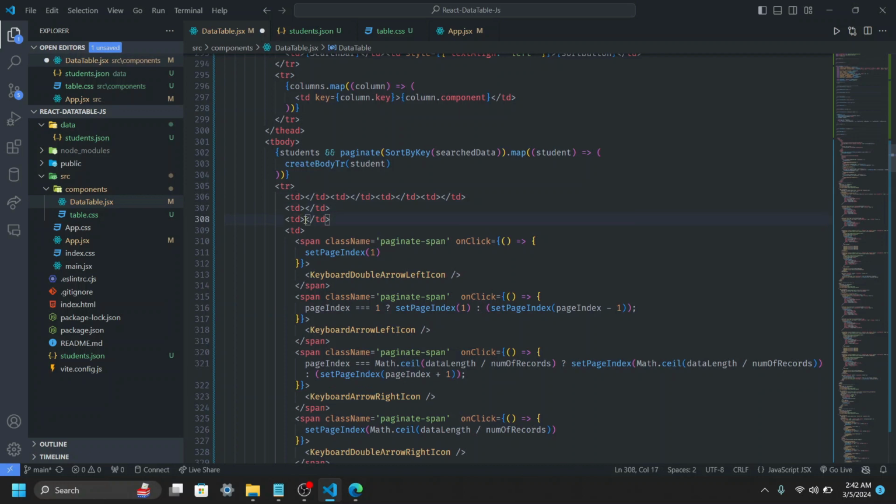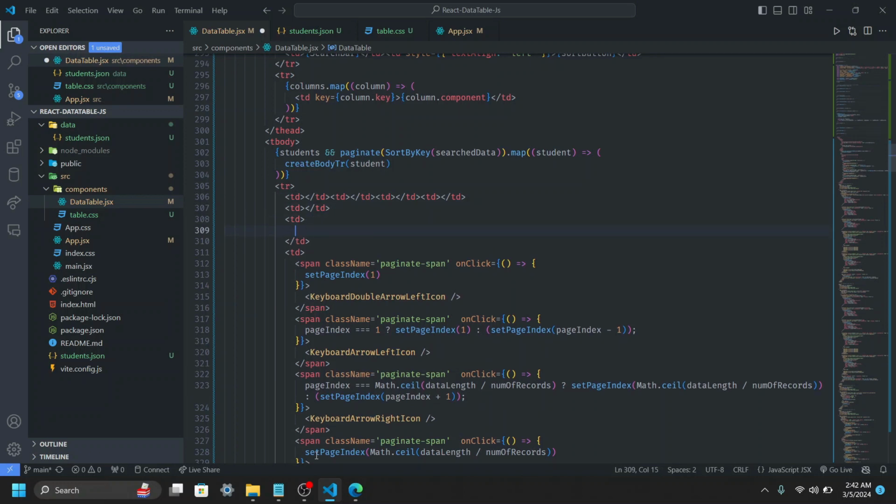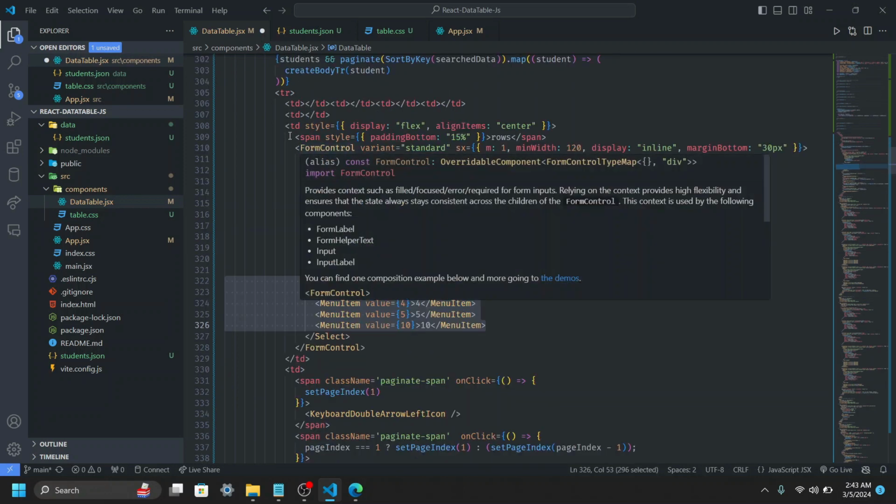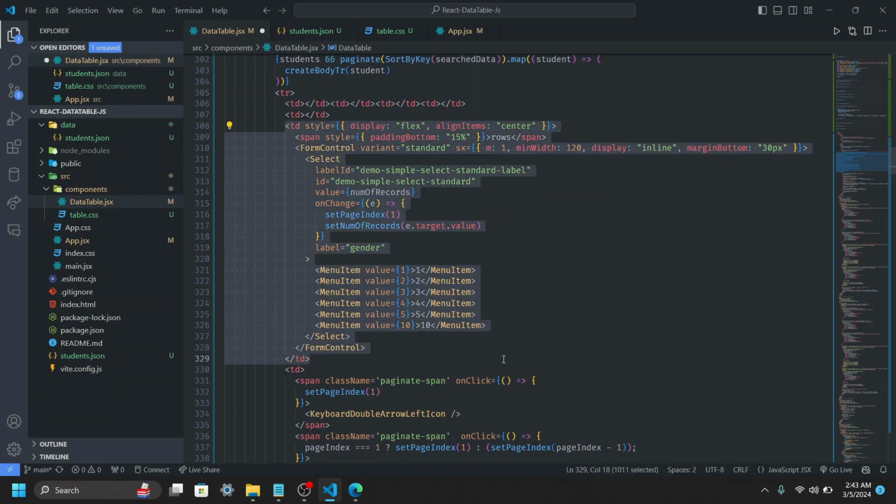And here in this first TD, I want to put in the first component. So I'm actually just going to replace this TD with a new table data element. So what we have here is this new TD, and this TD just practically contains a select element or a select component from which you can choose the number of rows you want to display at any given time. Now feel free to replace these values by any number of rows you want to have depending on your needs.